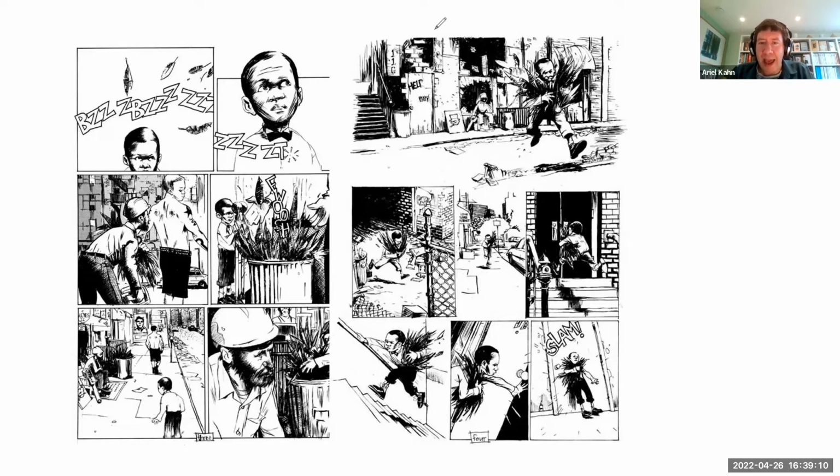So we have a whole page of the boy running home with the wings and closing the door. Why? Why do we have a whole page? What's going on in this? Why is it so important to the story that we get this level of detail? What do you notice about the boy running with the wings? What struck you about this page? Love to hear your thoughts and comments.